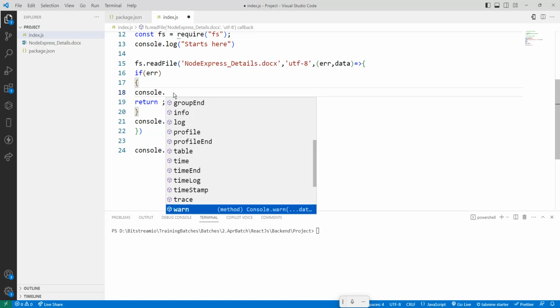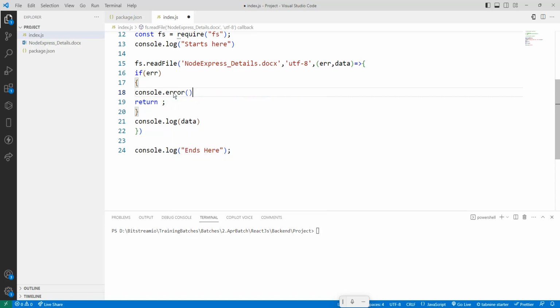There are so many methods. Okay, so there we are using the error. console.error means it is going to print an error as well. Then console.log this here it is there.